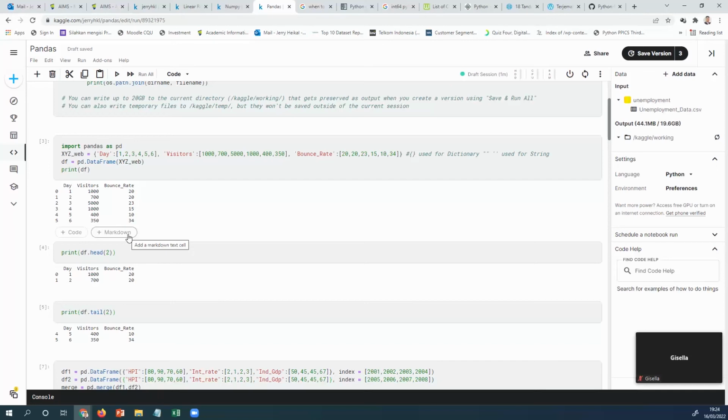Sometimes the day is like this: 1, 2, 3, 4, 5, 6. If you reshape the data like Monday, Tuesday, Wednesday, you want to use day as column and visitor as the row.